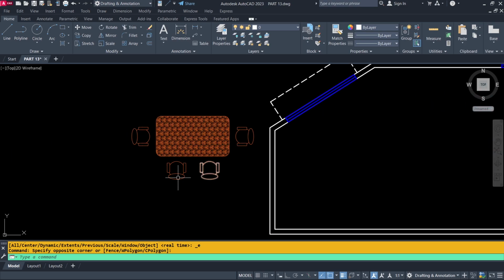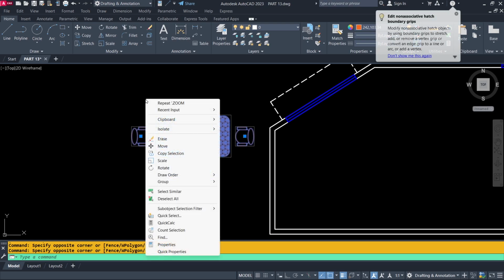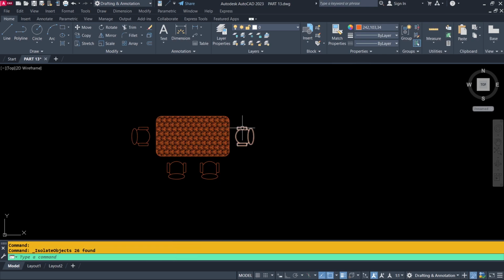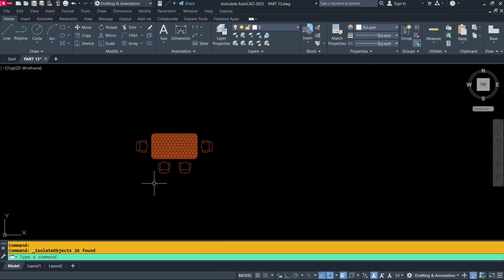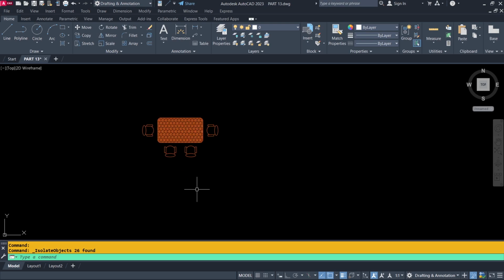Suppose I want to work with this table and chair portion. So I am going to select this portion and then making a right click. Here is the isolate option. I am going to select isolate objects. Click. Now you see that only these portions are showing and rest of the drawing is hidden.